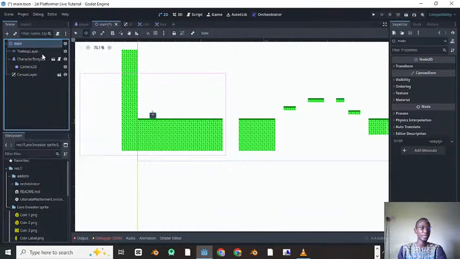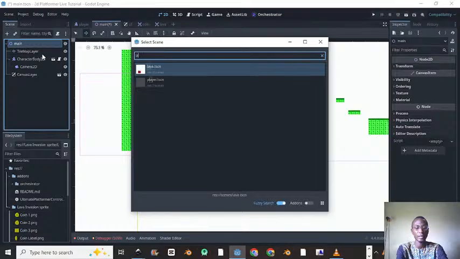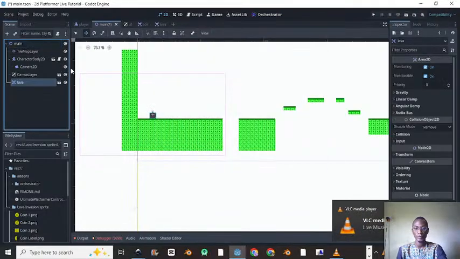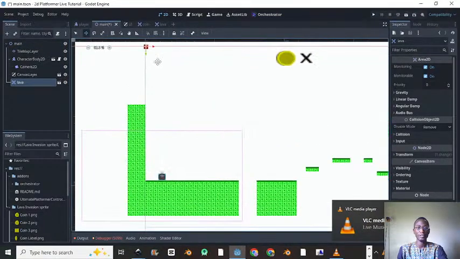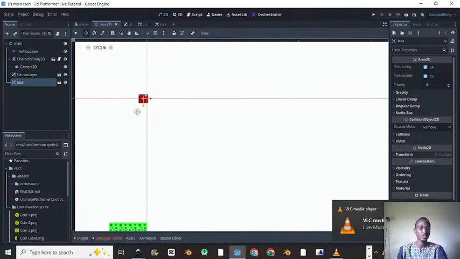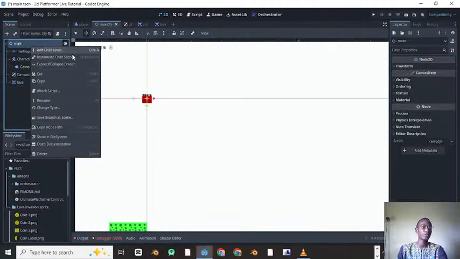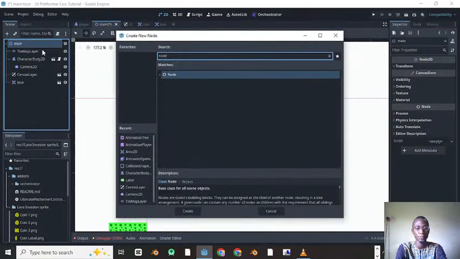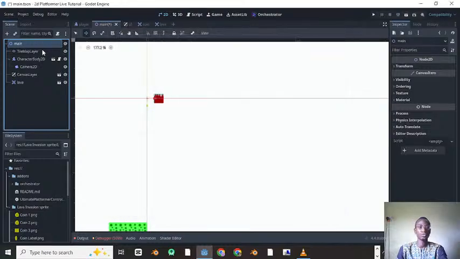I'll right click and add my child. I'm going to add my lava, and my lava is over here. Okay, so it's moving. So what I need to do is that for me to control this thing very well, especially when I add code to it, I need to add a new Node2D, and this Node2D is going to be like a placeholder that I'm going to be using to hold my lava.